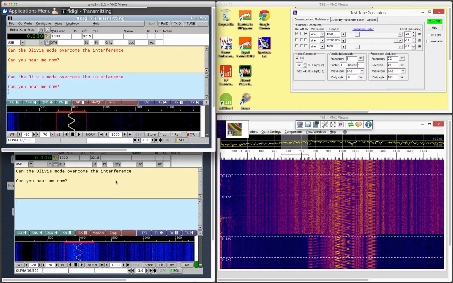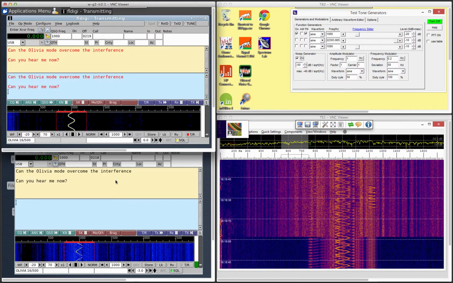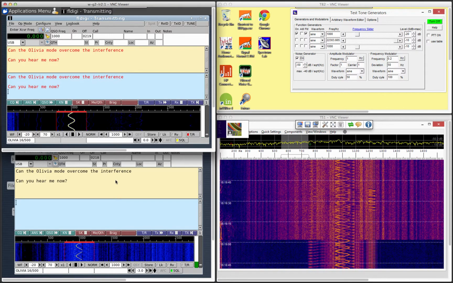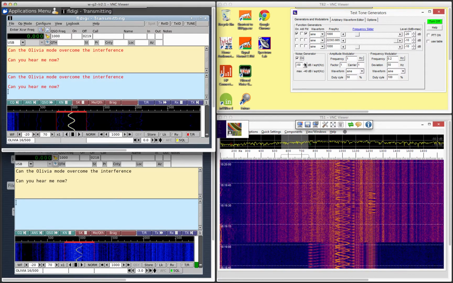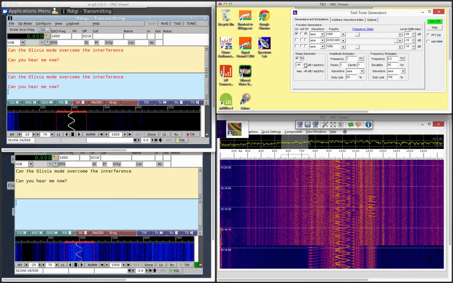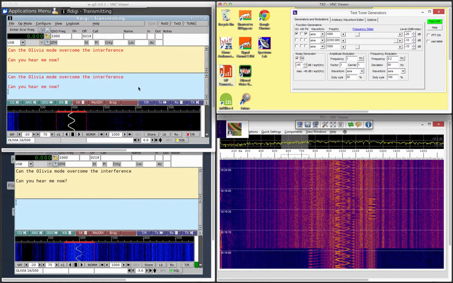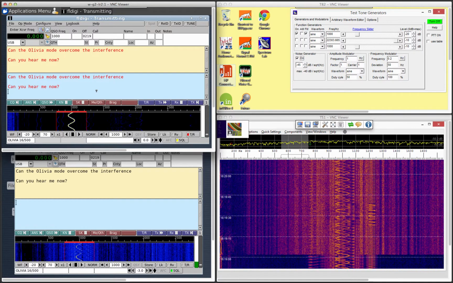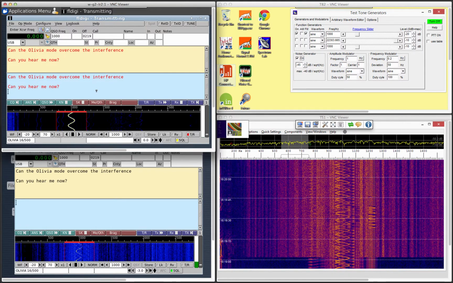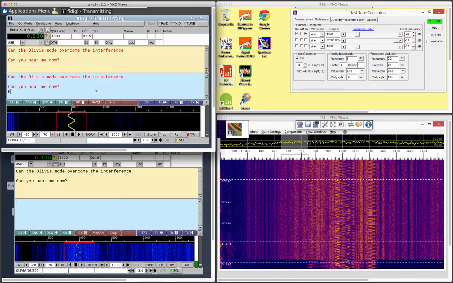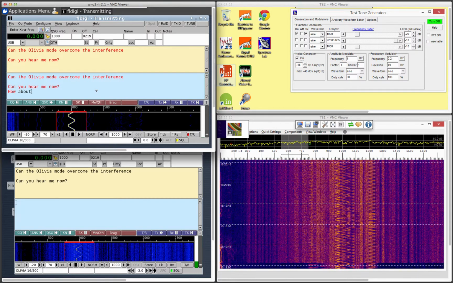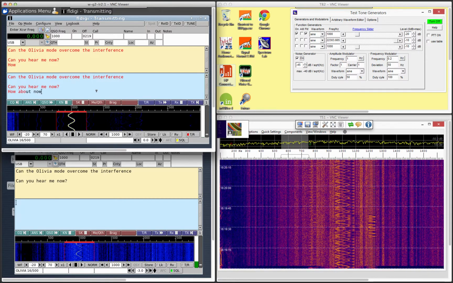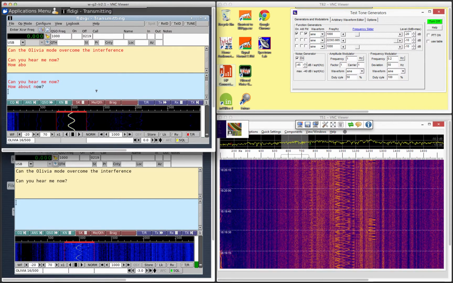If you have any idea what type of noise environment, signal-to-noise environment, you can try to design around it. If I increase the noise level, you'll notice the broad spectrum noise getting more intense, brighter in color, tending to swamp out the Olivia mode signal. But we're sending it.